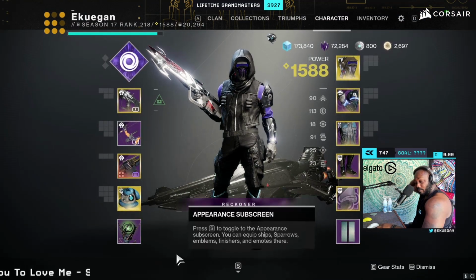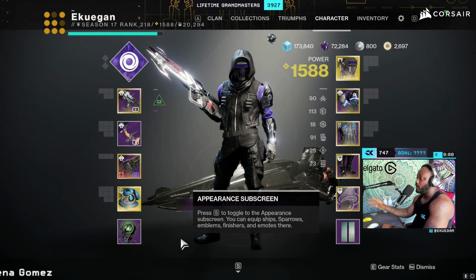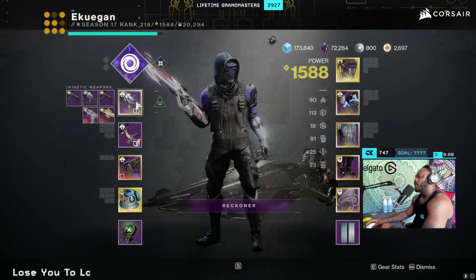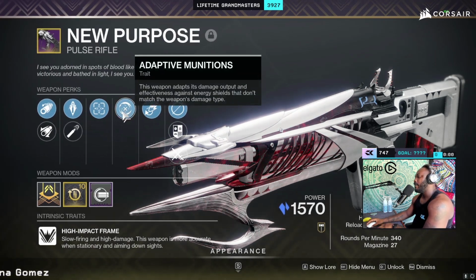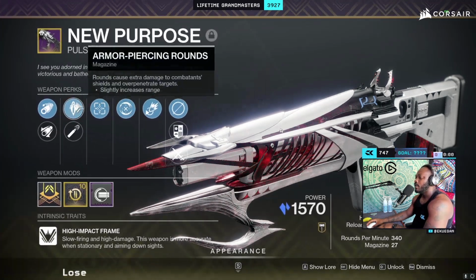I made a video on the scout rifle last season, showing the scout two-shotting shields, right? Because scouts were anti-barrier last season, and having Adaptive Munition was really nice. So having something like that on the pulse rifle is even better because it's a burst weapon. Now, having Adaptive Munitions and Armor Piercing together is key on this weapon, especially if you're going to use it for barrier.